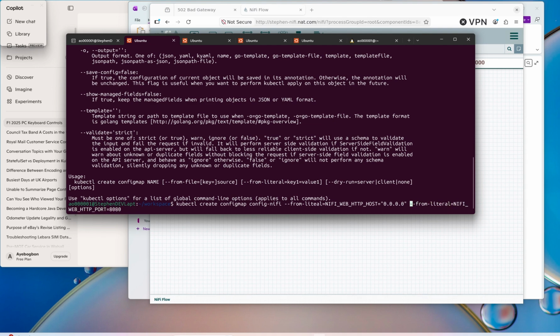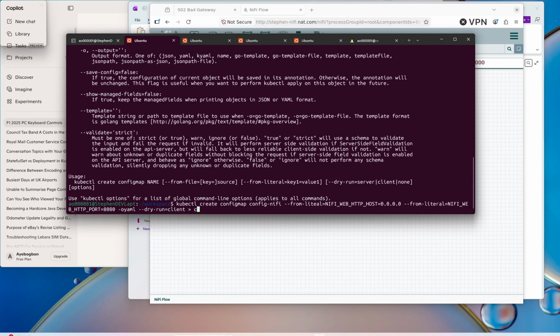I don't actually need to specify the quotation there. So that is it. And what I want to do is put this to a YAML file so you can see what the output of that command looks like.